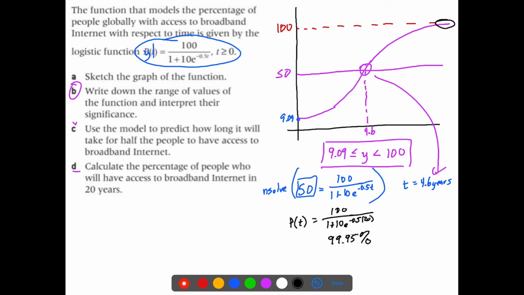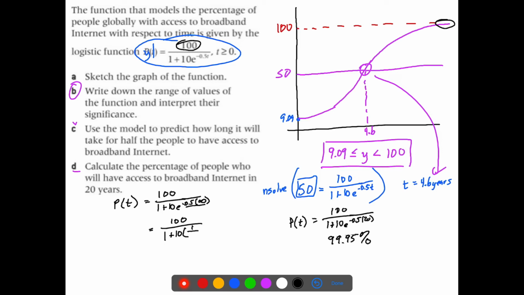Okay, now one thing I do want to look at is why does that carrying capacity, why is it 100? Why does that number work? Okay, well, I want to show you. Let's take P of t equals 100 over 1 plus 10 e to the negative 0.5 t. What would happen if t got really, really big? Okay, say t was infinity. All right, that means that you're going to have here 100 over 1 plus 10 times this e to the negative something, right? This is going to be a very, very large number.